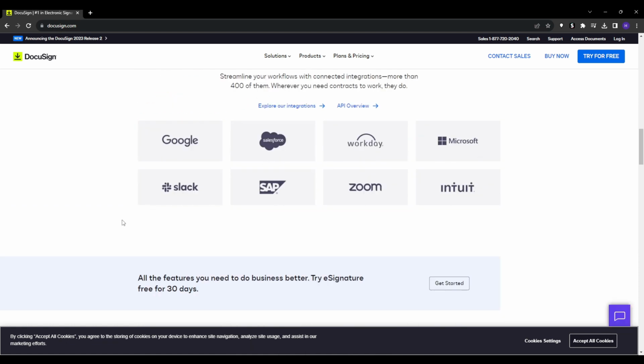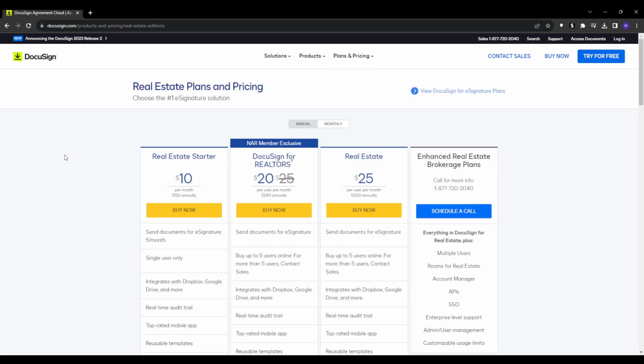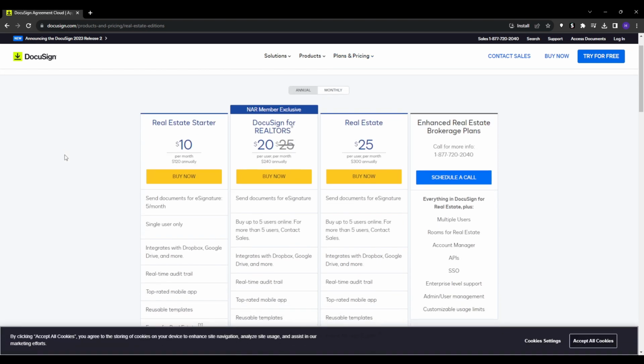But now you might be wondering, is DocuSign really worth buying a subscription for? I personally would say absolutely yes. For only $10 to $20 per month, DocuSign can literally save you thousands in time and headache when it comes to managing real estate contracts and paperwork. The ability to instantly send, sign, and securely store documents from anywhere via any device is a complete game changer. DocuSign streamlines and accelerates the entire contracting process, allowing you to finalize more deals faster, which directly translates to more money in your pocket if you really think about it.